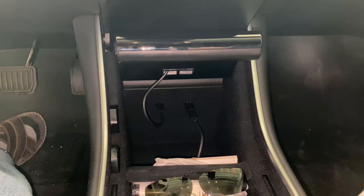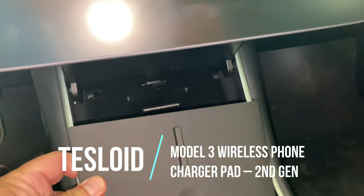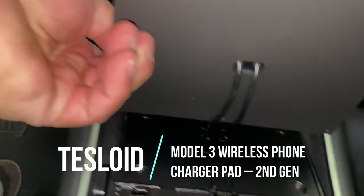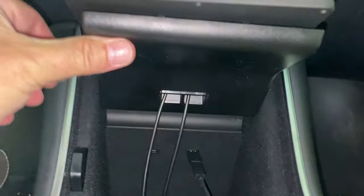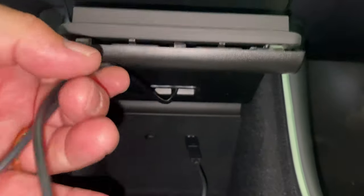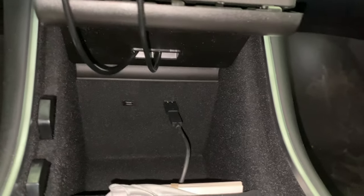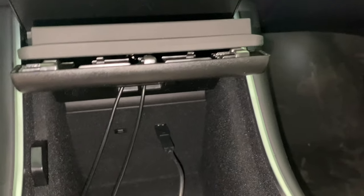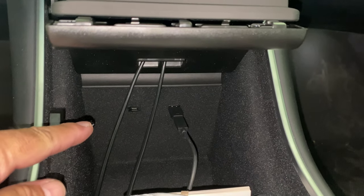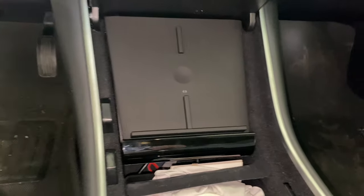So I'm going to put it on and show you what it looks like. As far as installing it — this is the new one — it's got two cables, and you just run them down through the middle there, like normal. Two USB cables. Now this has two USB-A cables, as you can see. I have the new Model 3 that did the change — it has a USB-C and then a USB-A, right, as you can see there. How do I get around that? Well, I just happen to have a converter that'll take it from C to A, so I'm going to put that on there. I've got it in, and I did test it with my phone and it does work.